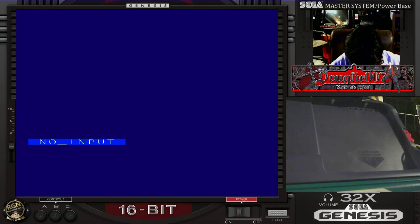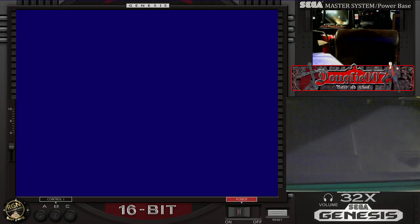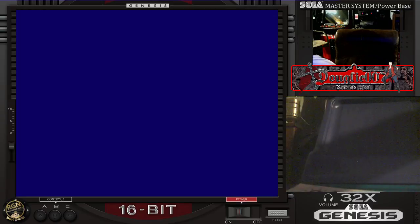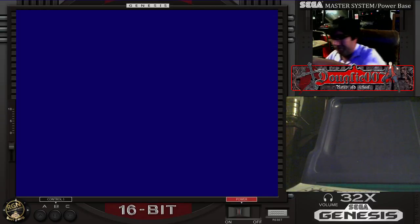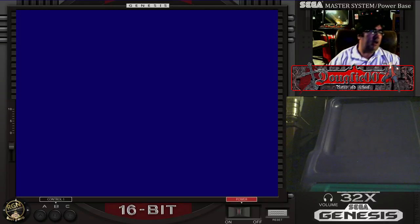Get in there! We're almost done, guys, and we can play some Shining Force. I just wanted to get all the PICO games done and out of the way. As you can see, you can understand why I don't want to have to keep on hooking up this system. It's a pain in the butt. And I'm getting to the Saturn. And I'm excited to get to the Saturn.